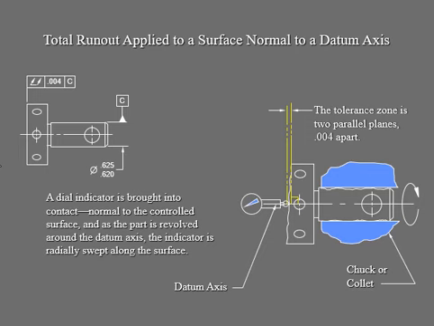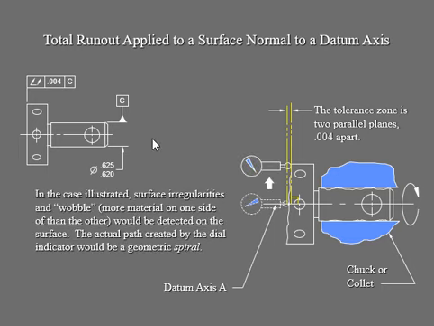be within the two parallel planes, which is 0.004. It depends on that control frame tolerance, which is 0.004 apart in this case. All right, then we're going to move our indicator. In this example, we do have the wobbling effect, meaning it's not 90 degrees straight. It's just going up and down.